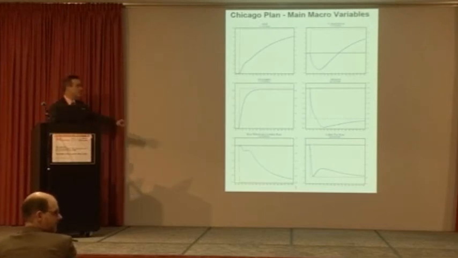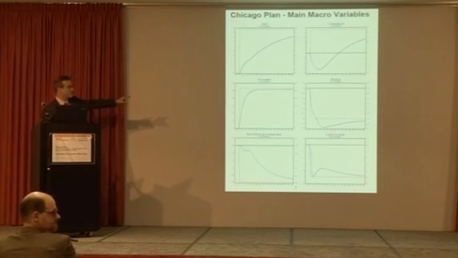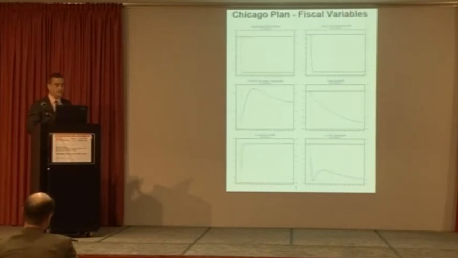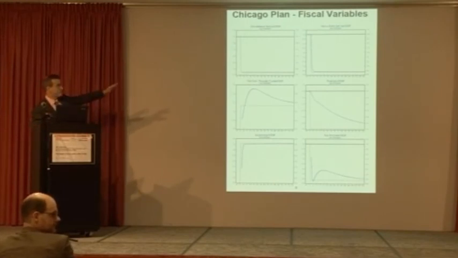Both the lower interest rates and the lower tax rates lead to an investment boom, and output increases by 10% in the very long run. Now, the 10% is something we can quibble with. It depends very much on how you calibrate the model, but the number is going to be substantial. And then, the fiscal variables, basically the deficit to GDP ratio is going to go down a lot.